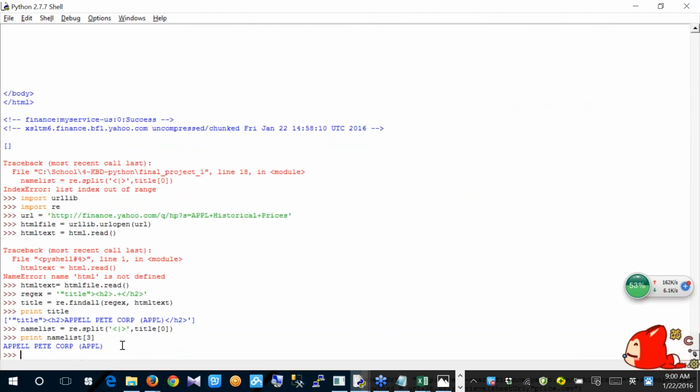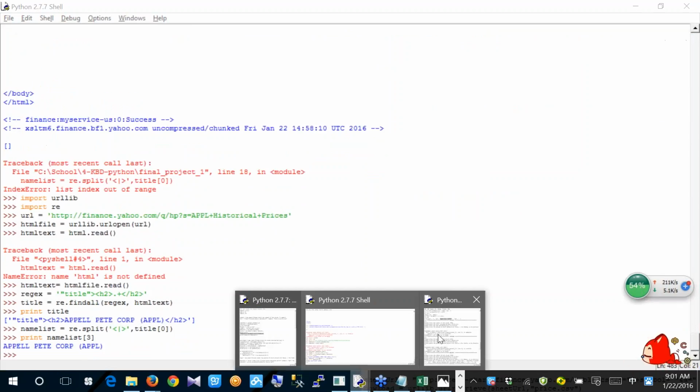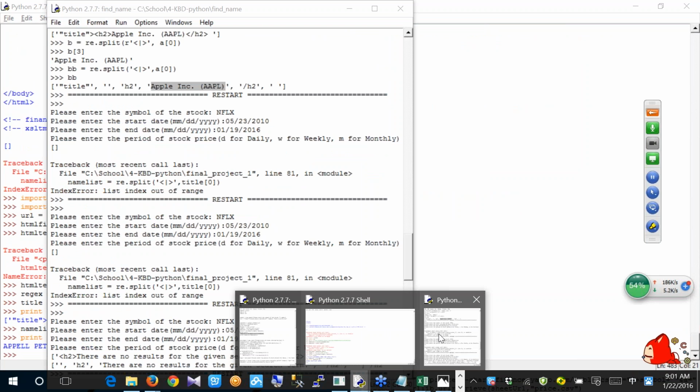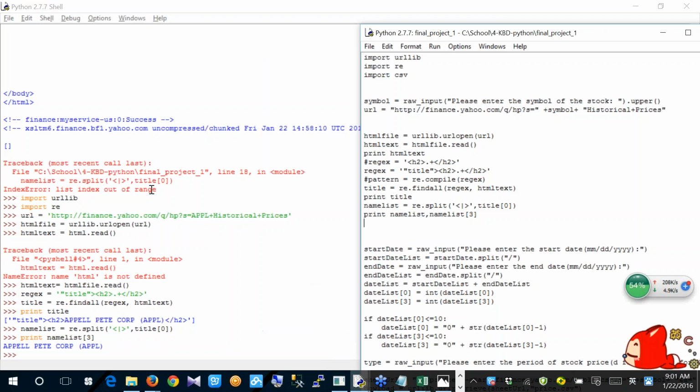When I do this, I can extract the company's name here. But I wrote the exact thing here, and it always says it can't find it.